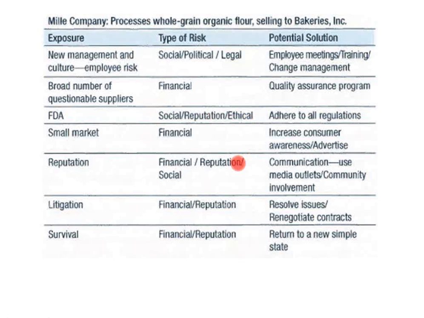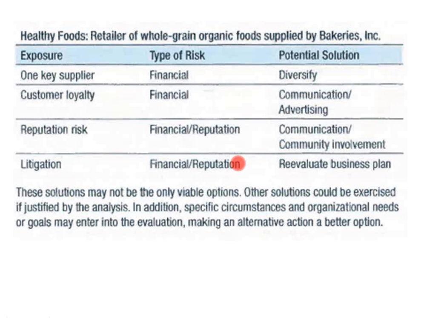So you can see the idea is what's the exposure, what's the risk that we need to consider, and then this is what we might be able to do. These are obviously broad, simple things the way they're outlined here, but it gives you some context of how a risk manager would want to approach these different situations. And again, this is all enterprise risk management, about business continuity. And then Healthy Foods, again, customer loyalty and how they're going to deal with that, because now they're selling this product, and reputational risk, all those types of aspects.